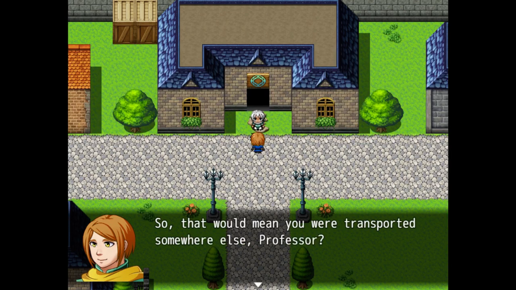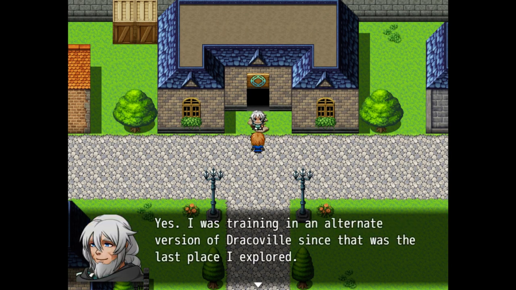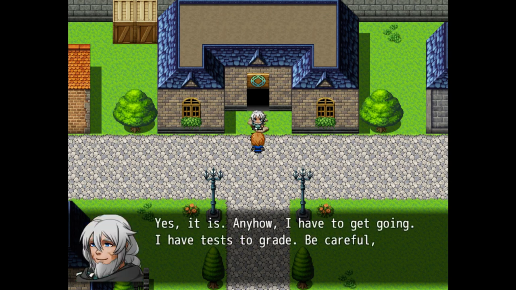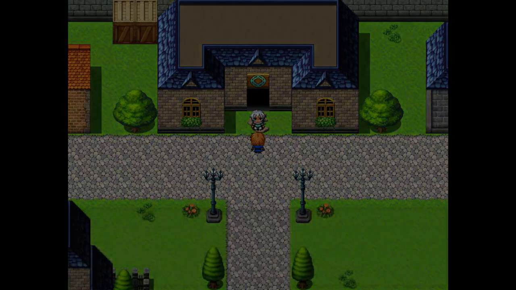Correct. So that would mean you were transported somewhere else, Professor. Yes, I was training in an alternate version of Dracoville since that was the last place I explored. Isn't that the land full of dragons? Yes, it is. Anyway, I have to get going. I have tests to grade. Be careful, you two. Don't die in there.